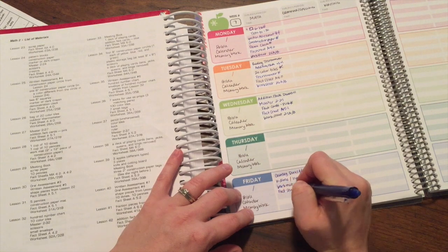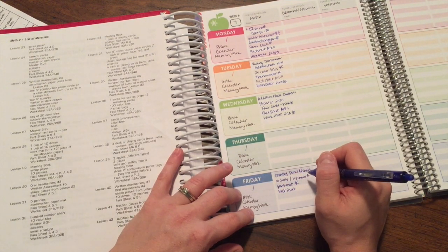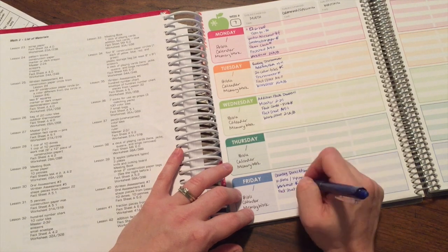I don't know if y'all can hear those birds out there. They sound like geese that are kind of like having trouble squawking or honking, I guess.